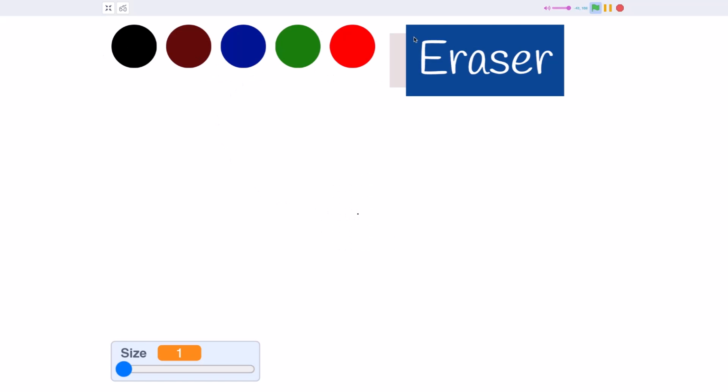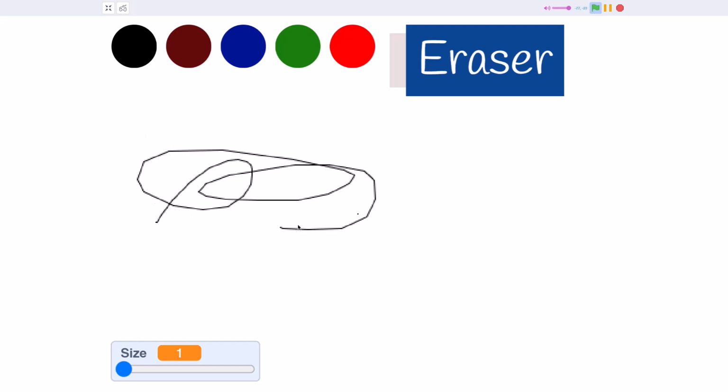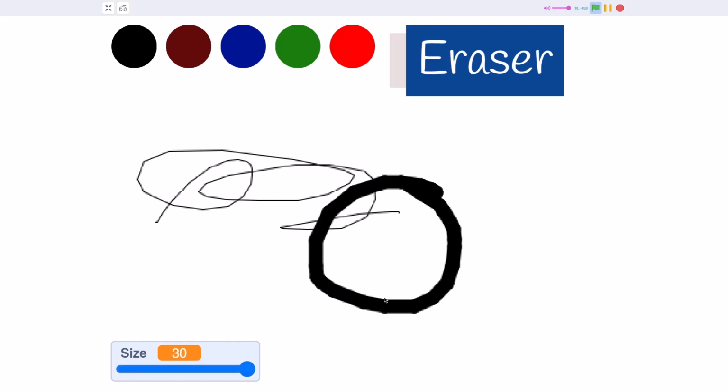Alright, I start. We can have as many colors as we want, but I'm just keeping 5 for demo purposes. Alright, I want to change the size. Okay. Oops, I made a big dot there, which I don't want, which I shall erase. And that's it. We can change the size, we can do everything.